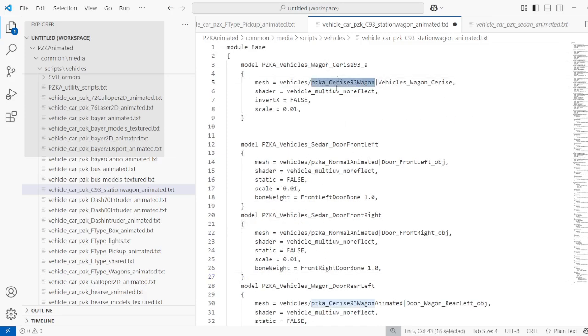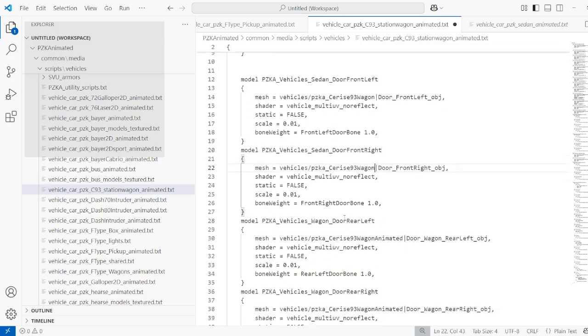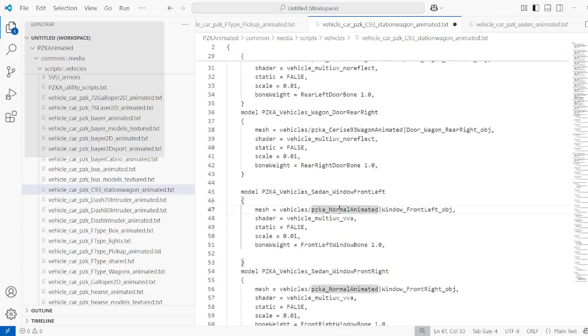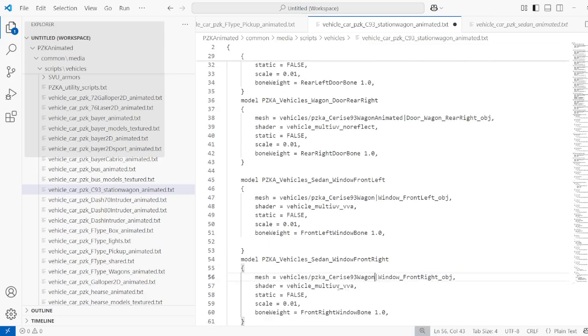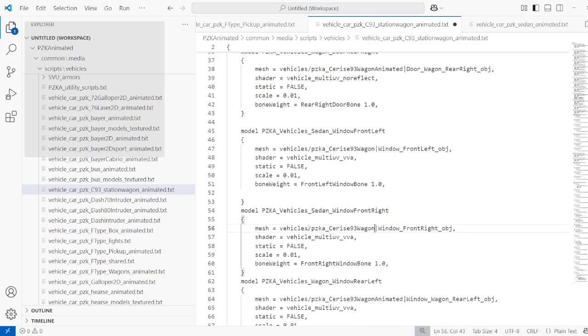Okay, now those doors and windows, let's make sure they are using correct file. And those names, yeah, we kept them the same.